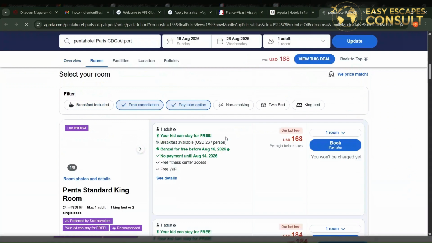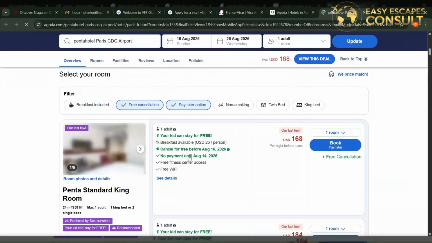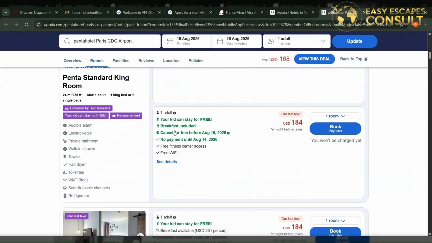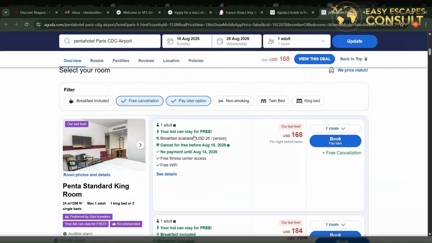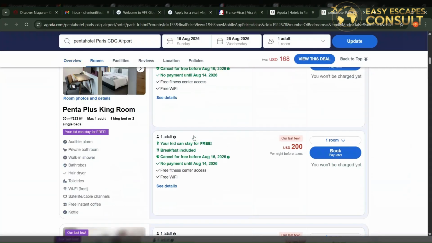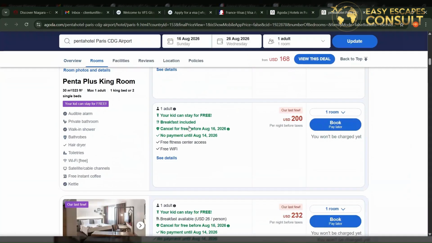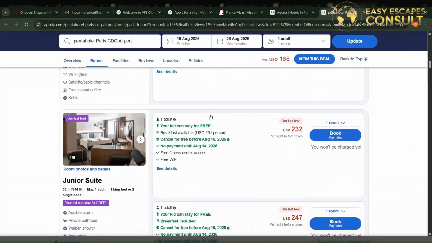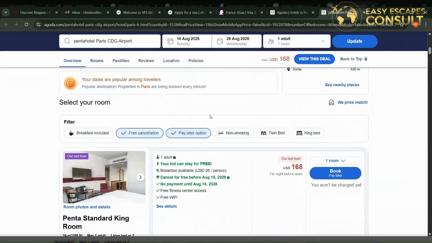So you see, no payment until August 14th, cancel free before August 16th, and also cancel for free before August 16th, and all those things. So they have a lot of them. So you can just try and book the one that applies to you. So let's say we want this one, the first one. So how many rooms, which is one. So I'll just book and pay later.